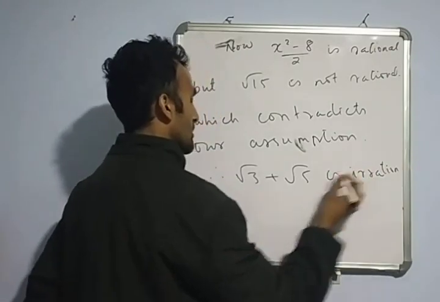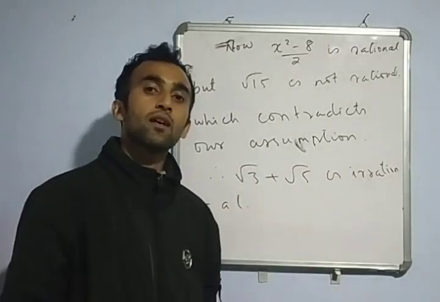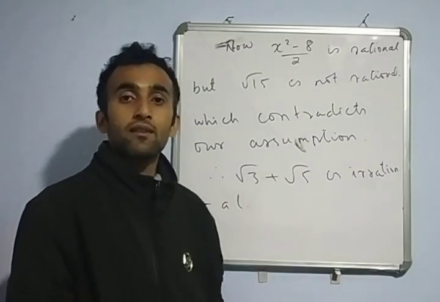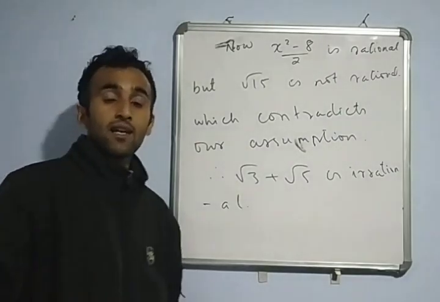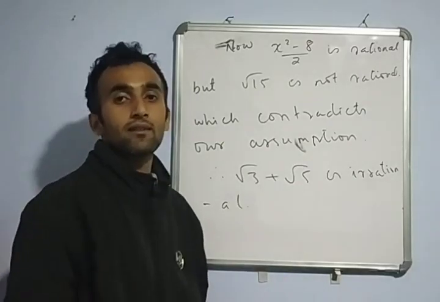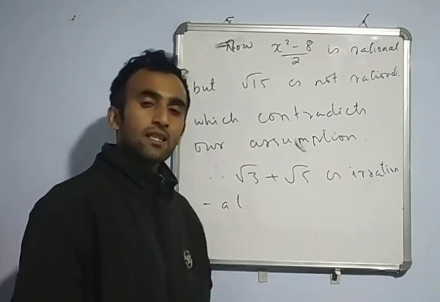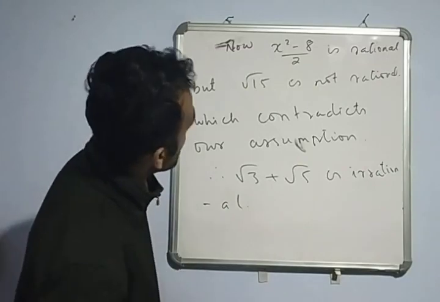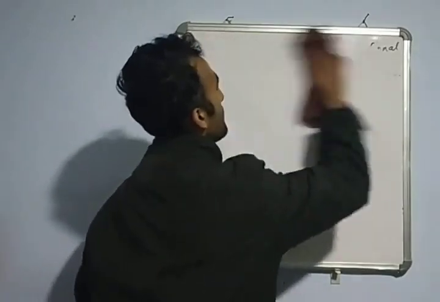See, contradiction means what? We assumed it to be rational, but things are not working out at last. So that means we contradict what we assumed to be rational. So contradiction means the output will be irrational. So this is how you can prove something to be irrational. When they say prove it, you have to prove it this way or with the long division method. But if they just say examine it, by just looking some things are very clear, and some things you have to simplify. Okay, so this way you try one more sum.